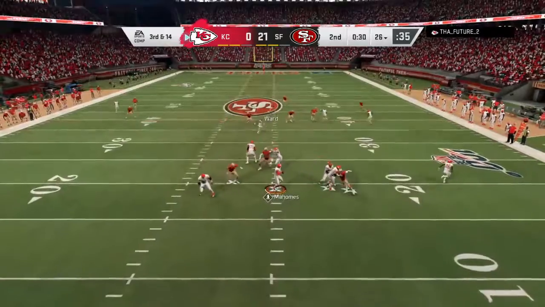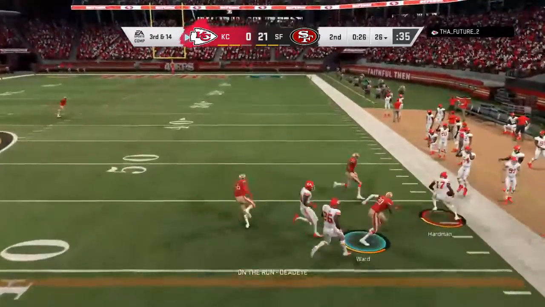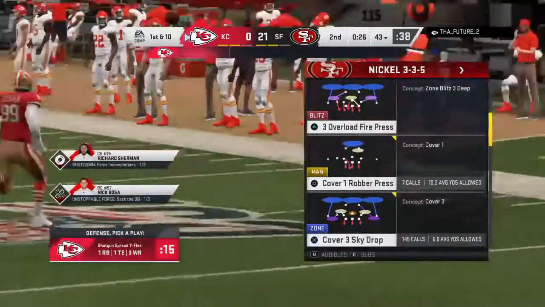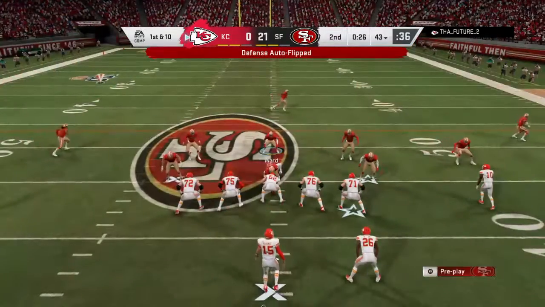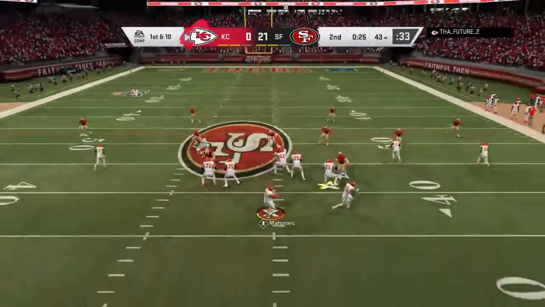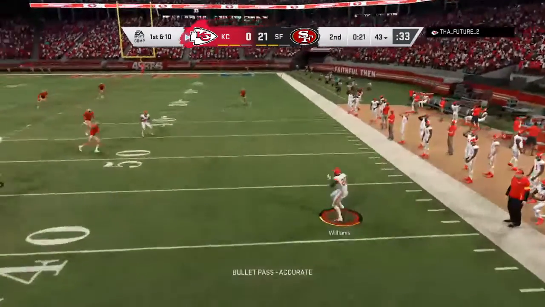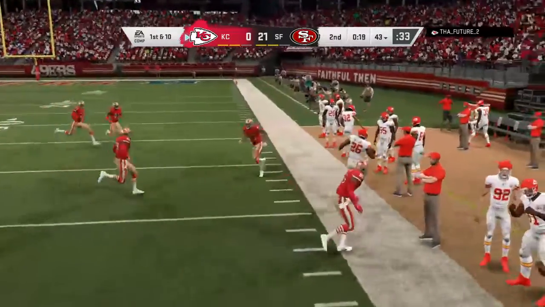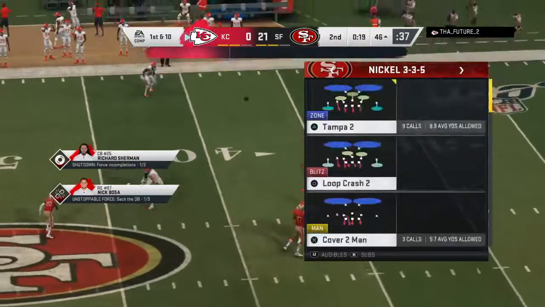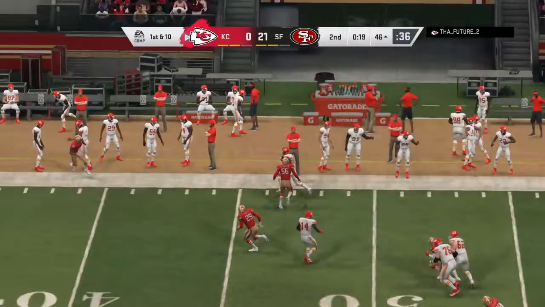On 3rd and long, it's Mahomes. Flushed out right. And past the 40 before he's out of bounds. Here we go. Sometimes it's designed, and sometimes you just have to know when to leave the pocket and move and make something happen. And on that play, he was able to get on the run and was still accurate throwing the football. That's complete to Williams out of the backfield. And he'll take this to the other side of midfield before going out of bounds. An 11-yard pickup, and it's enough for a Chiefs first down.